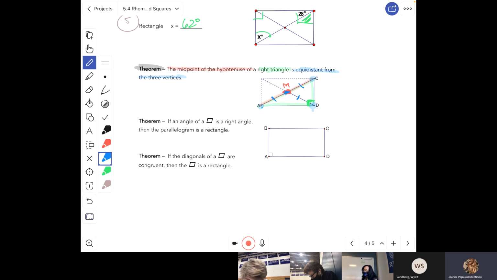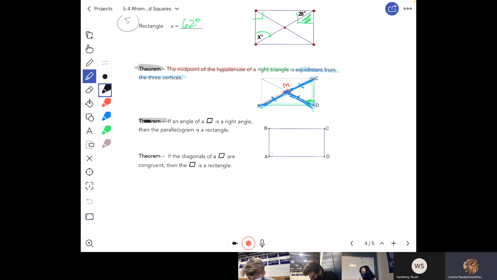Do you see these three line segments that are all congruent? These are the line segments coming out with one endpoint being the midpoint. So from the midpoint to each vertex, I have congruent segments. You can draw a circle. You can inscribe this rectangle, yes. Okay, oops, theorem is spelled incorrectly.